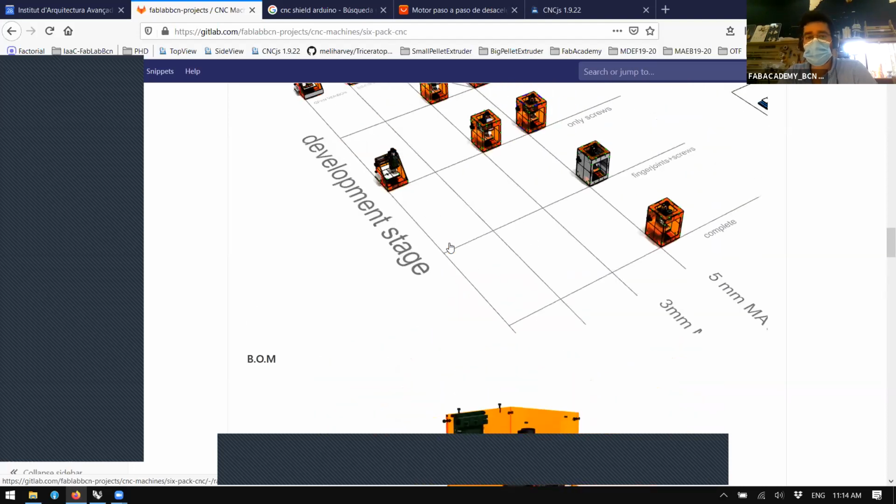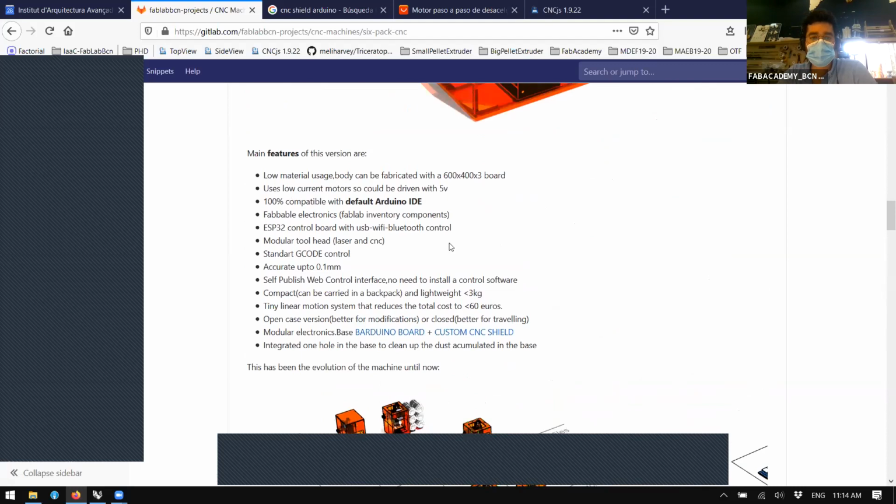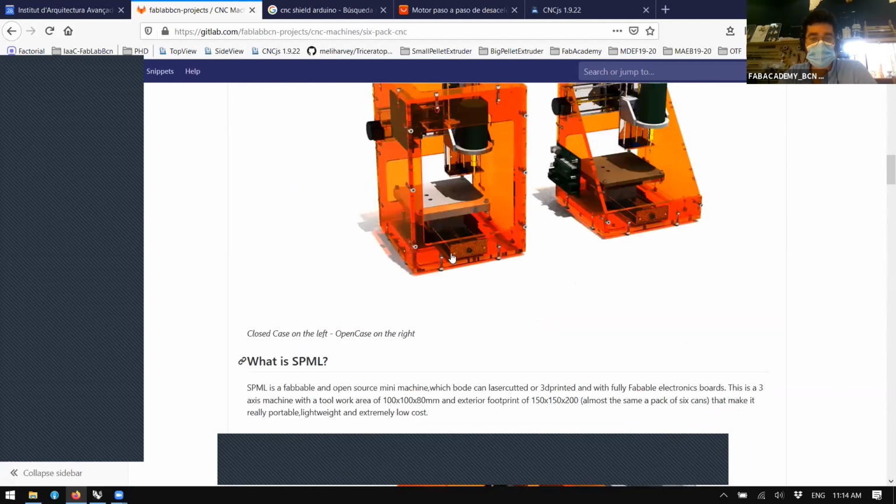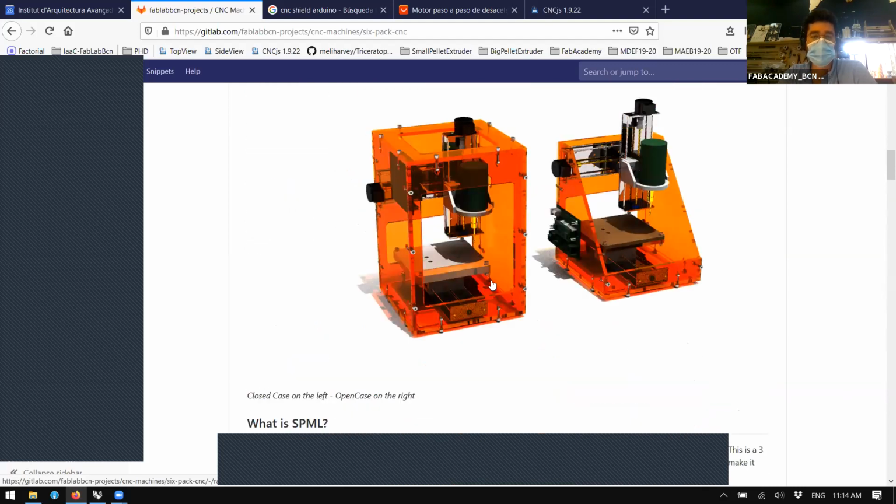A good way to design things is to always think that you will need to use screws for fixing things. So the first thing you need to think about is, okay, what is the size of the screws? For example, in this case, for the rails, they all use 2mm holes. But for the frame, 2mm screw diameter is too weak.